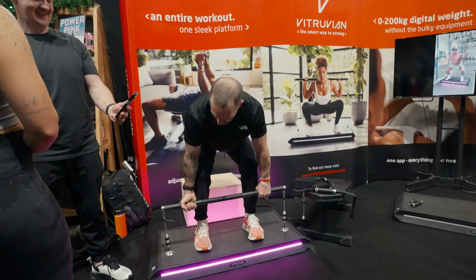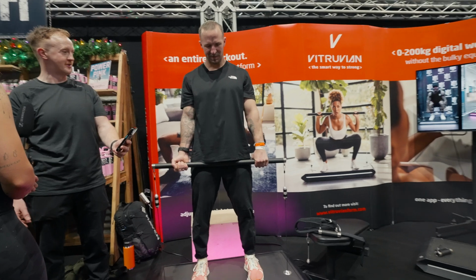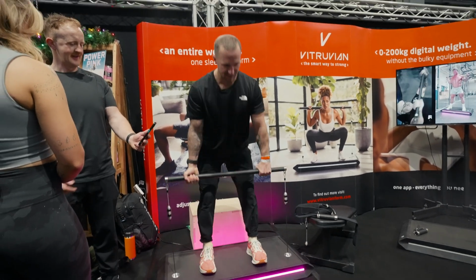The calibration mode's quite nice. And then on the next rep, when you get to the top of the movement, stay and you'll feel it pull you down. Now hold.